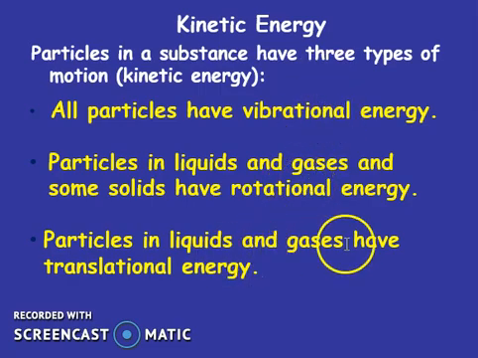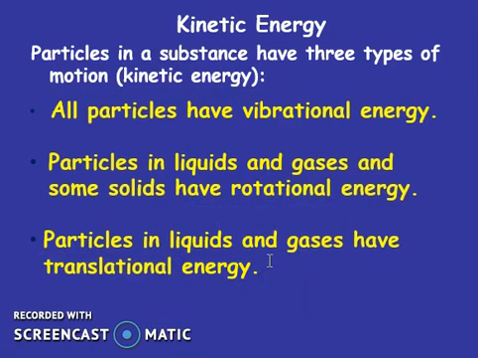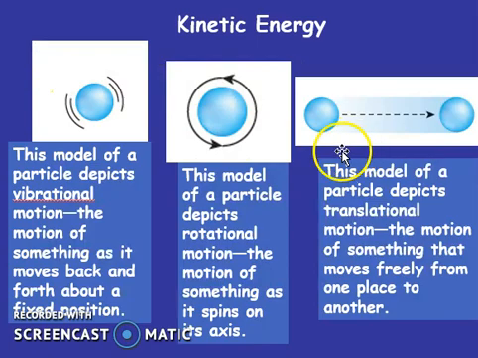And then of course, liquids and gases can also have translational energy. So what that means is they basically move in straight lines and they can collide or slide over one another. So this kind of shows you the pictures of what that's indicating. Vibrational energy is kind of just shaking on the spot, rotational energy is spinning, and translational energy is really moving in straight lines. And then it can collide with other things. So typically when we think of this, we think of gases, okay, but liquids also are able to move pretty freely.